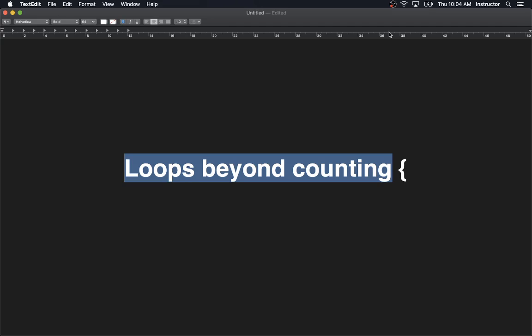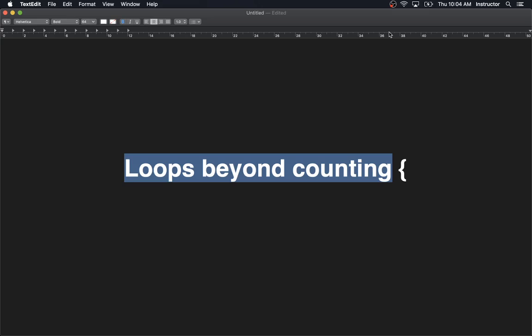In this video what I want to do is just talk a tiny bit more about loops, because what we've seen with loops so far, and that includes while loops and for loops, is that we're using them really just to count, right? To do something a set number of times. So we might be drawing a caterpillar, for example, and we know that we need to draw each segment of the caterpillar, and there's like 10 segments, so we count from 0 up to 10, and each time we count, 0 we draw a segment, 1 we draw a segment, 2 we draw a segment, etc. until we've drawn all of the segments.